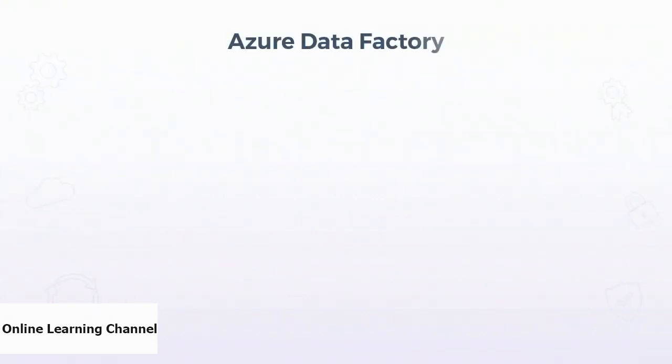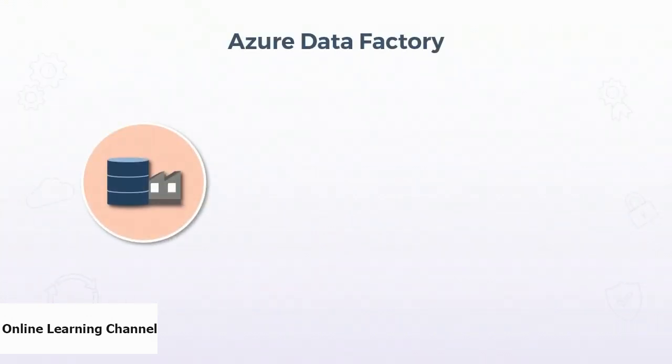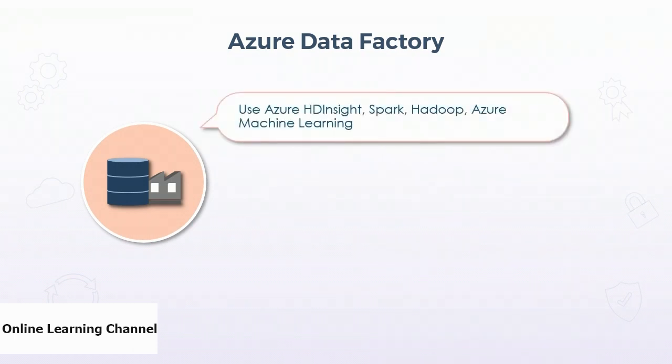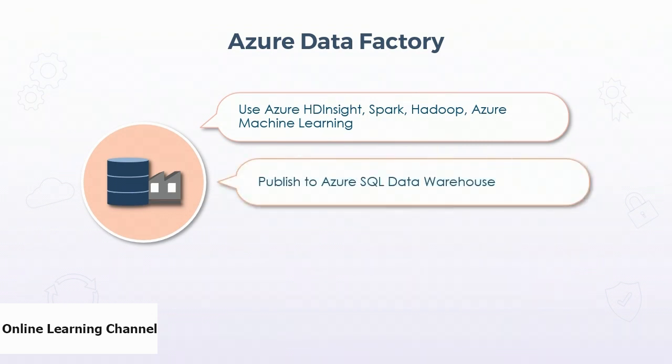Now, the way Data Factory works is by using a whole bunch of compute power. It's not just free processing. Depending on how complex your workflows are, Data Factory will use the appropriate amount of compute power to move and transform your data. Specifically, Data Factory uses compute from systems like Azure HDInsight, Apache Spark or Databricks, Hadoop, or even Azure Machine Learning. Once all the data is collected and transformed, workflows move data to other data stores by publishing that data.